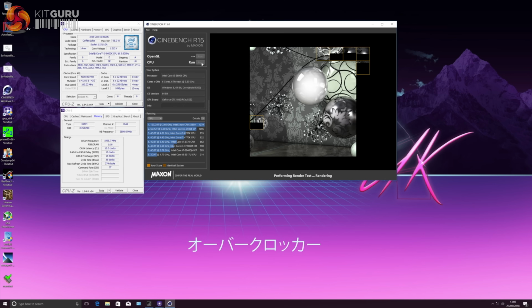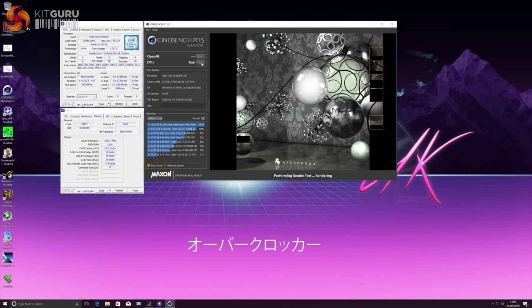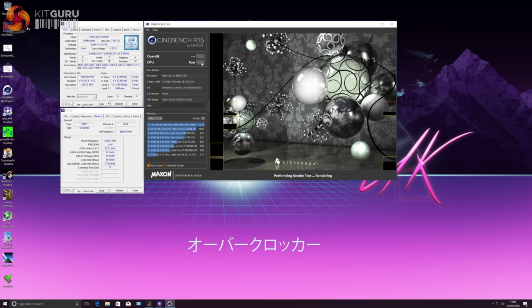And we can see the CPU's turboed up to 4.1, and the cache frequency is turboed up to 3.8. And it does that by stock. If I was to use this PC without going to the BIOS or anything, the CPU would do that by stock. Absolutely, by stock, yeah. Oh, it's nearly done. So we've got a score of 1003 points.